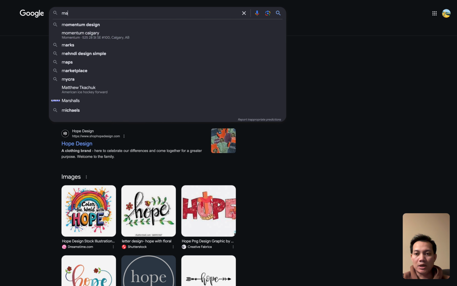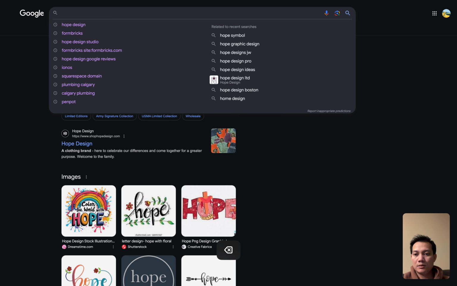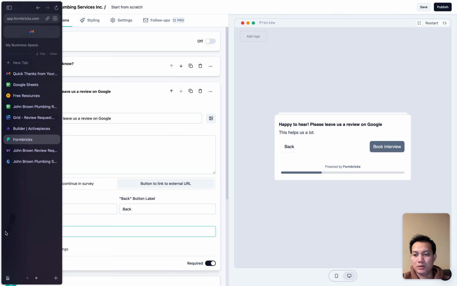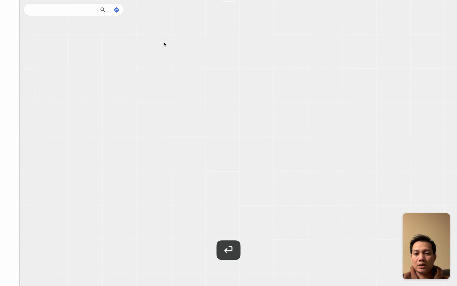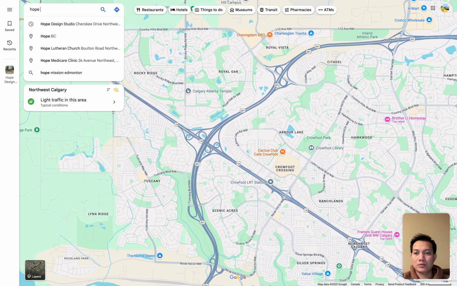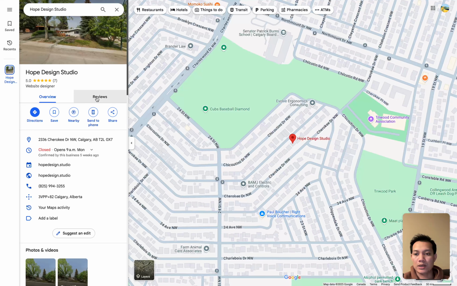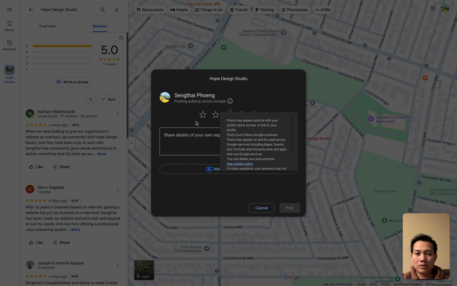Okay, I'm going to go to maps. I'm going to click there, close it, and then search for maps.google.com. Imagine I'm searching for my business right now. I'm going to show you just an example. Design Studios. This one. Okay, and then review. I'm going to click on write a review.